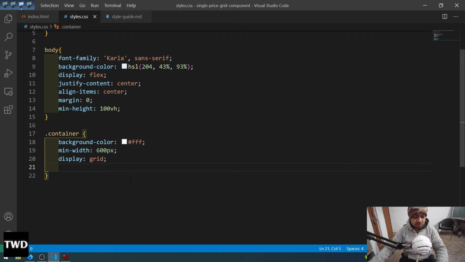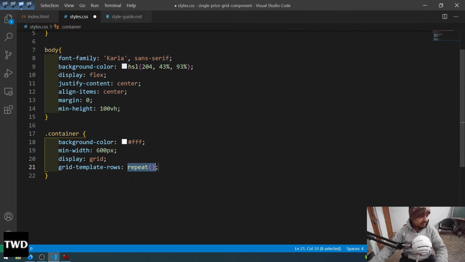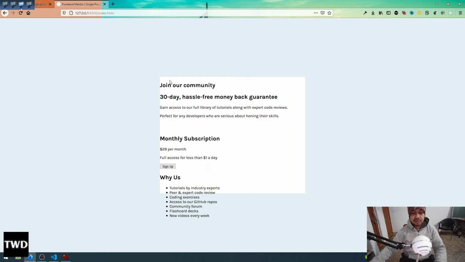So I'm going to do grid template rows, not repeat, 220px and 260px. By these two, this is different and this is different. Okay, I will move this soon, so don't worry about that.